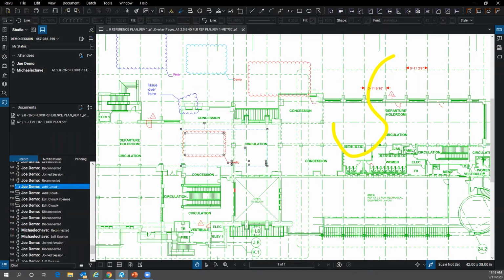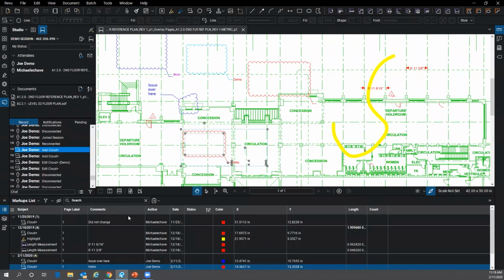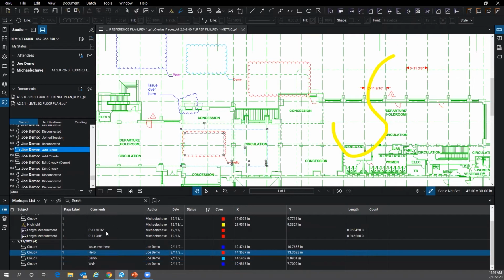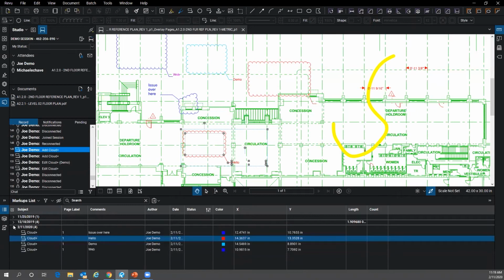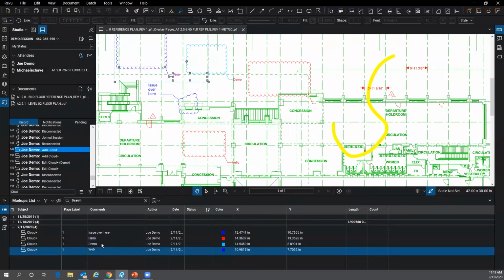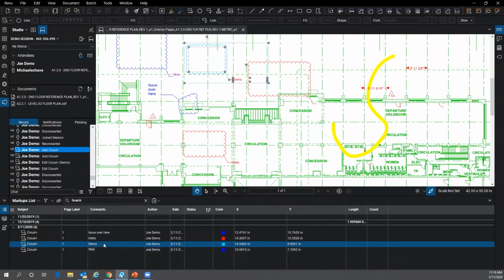Not only with the record report, I do have the detailed markups list below. For those of us that have been using Revu, we know that every markup has metadata associated to it, and as it's placed, it's being allocated to the markups list. And within the markups list, I can go down in here, and if, let's say, I just want to see a certain subject on a certain day, I see over here I have Joe Demo. That's me, right? My second one on my iPad. I can see that he's been placing comments. Hello, where is this? Of course, I can select them down here in the markups list and see how that's being allocated as well, or where they're being placed on the actual PDF, right?